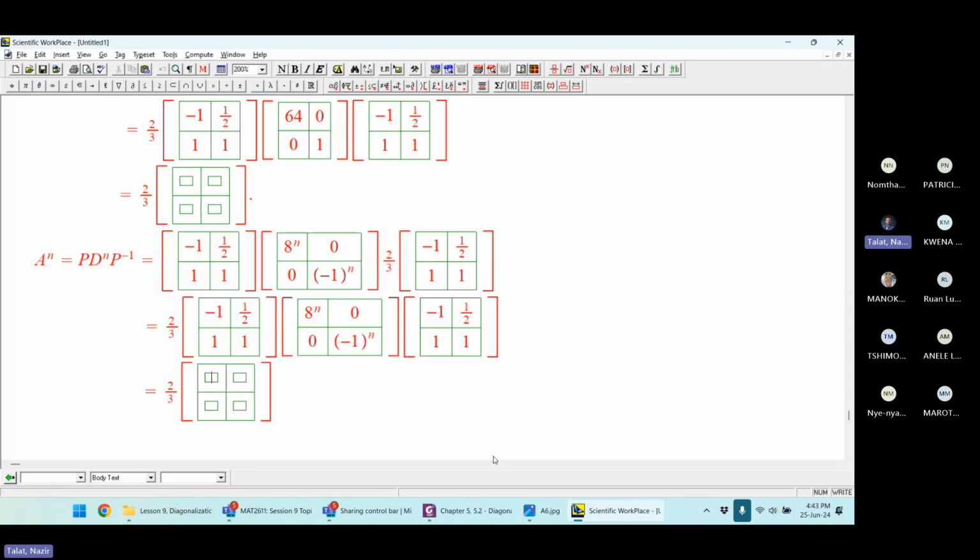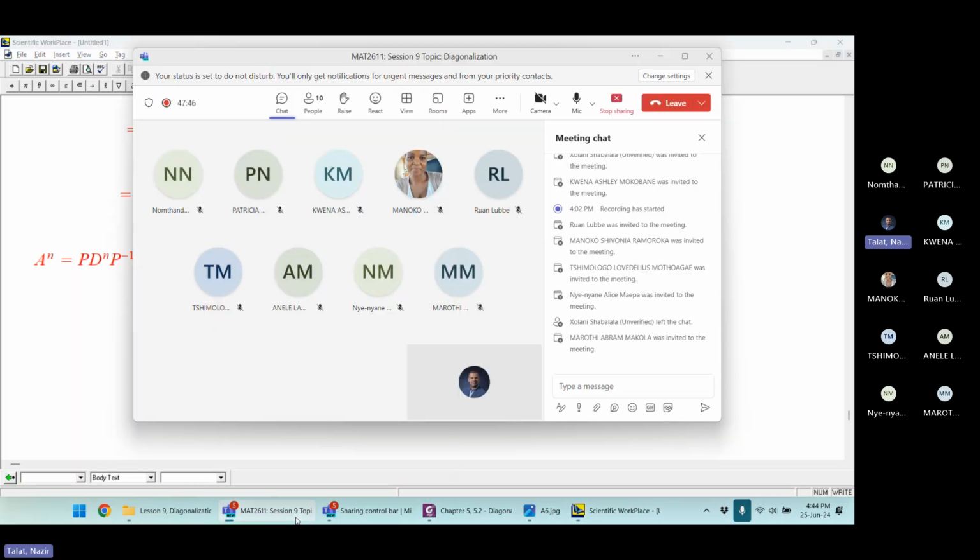So this is the method to obtain the entries of A power n, and this diagonalization is very important. From this diagonalization we can also find the inverse of that one, and also A power n. So there are many applications of diagonalization of a matrix, and also of the eigenvalues and eigenvectors. Here we saw this application that diagonalization is important to find A power n, whatever the value of n is. Now, if you have any question, you can ask your question, please.